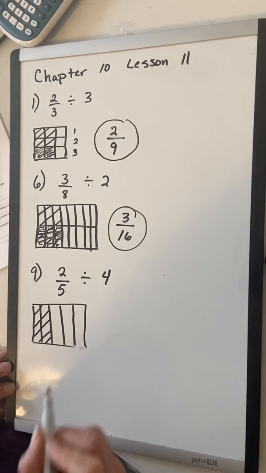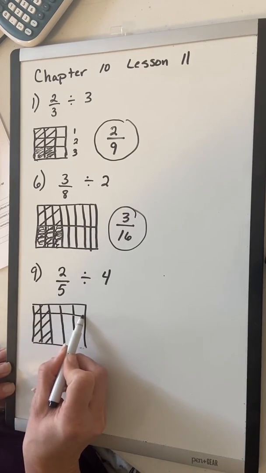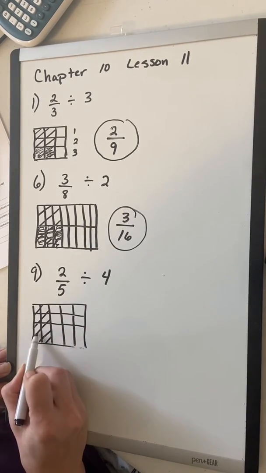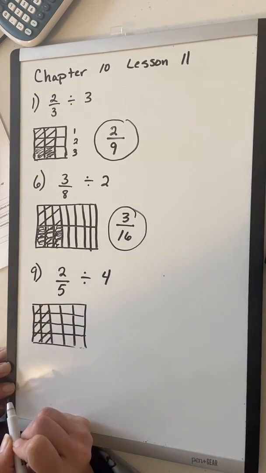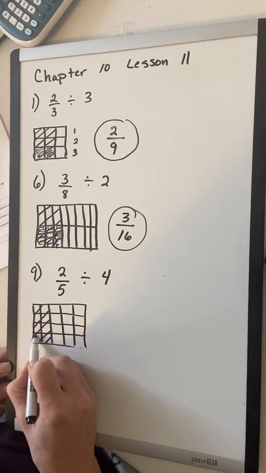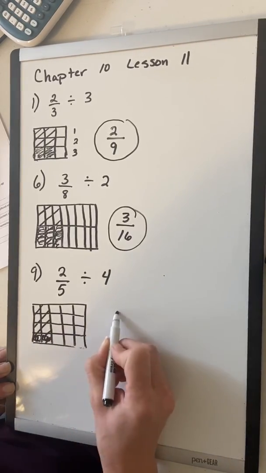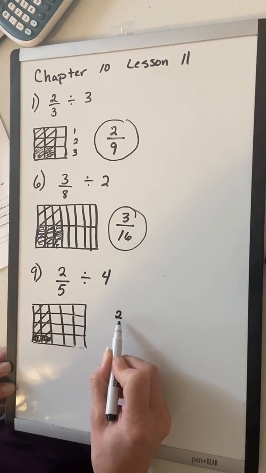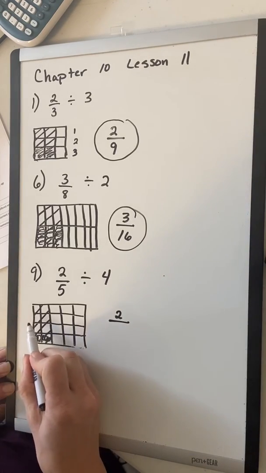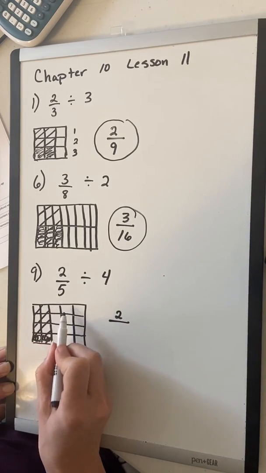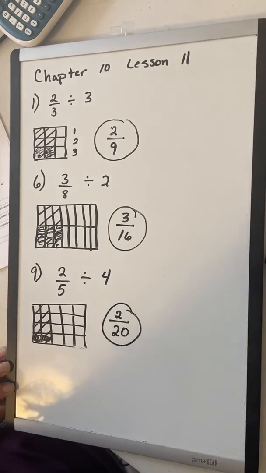And then what we're going to do is we have to break that into fourths, right? So we go ahead and we draw 3 bars the other direction just to break up that 2/5 into fourths. Now in any one of those fourths, we see that we have just 2 little guys. So there's 2 in any one of those little 2/5 segments, all over how many total? There are 4 times 5, 20 total. So our answer would be 2/20.